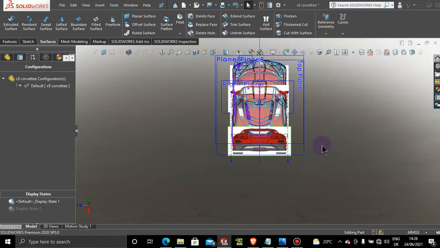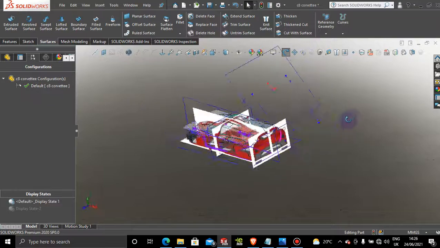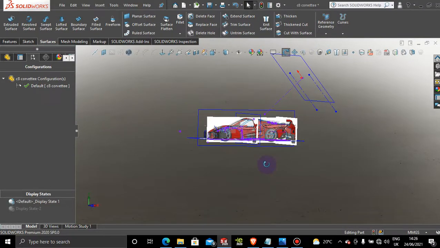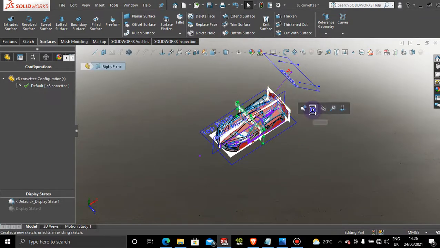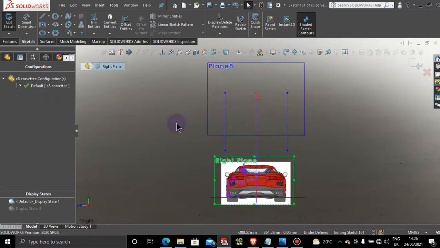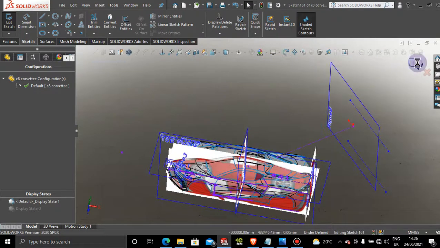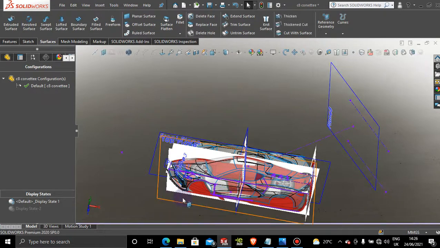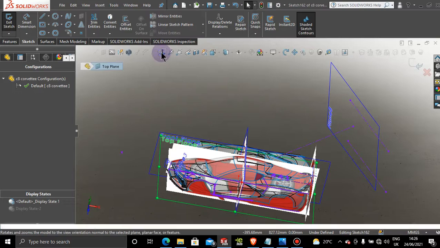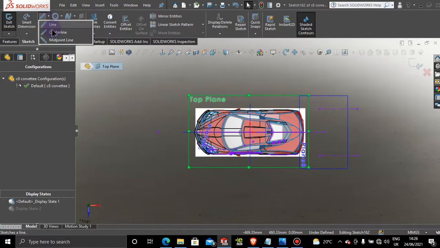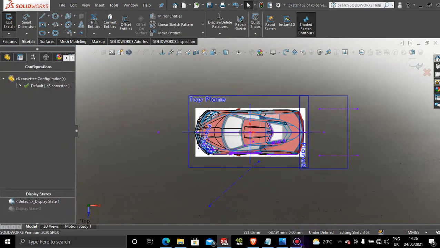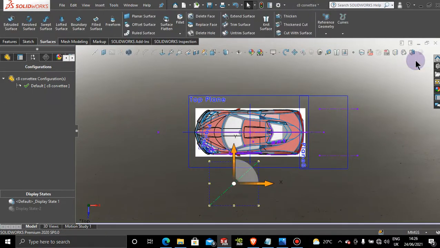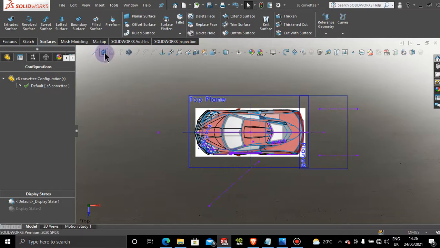And then I'm going to add another plane somewhere in this, so we can see into the height of that picture. So I'm going to make a sketch on the top plane here. Not on that one, not on that plane. I want to make a sketch on the top plane. And of course a center line somewhere out here. So it's almost like a camera angle, right? So exit this sketch. And of course just add plane.